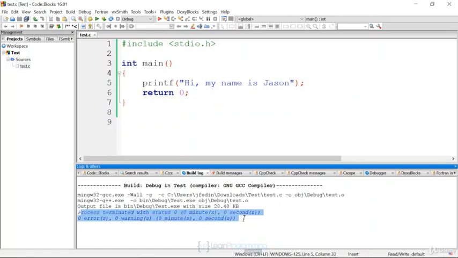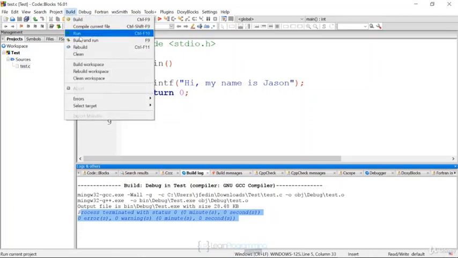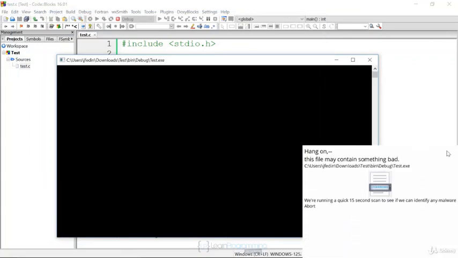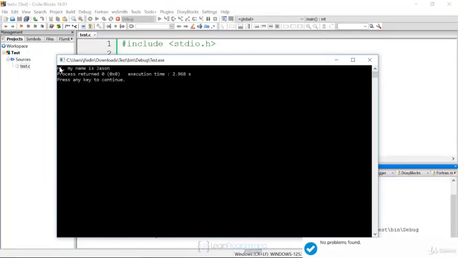If you write code, you don't want to see any errors in compilation. If there were an error there, you'd have to go back and edit the source code. I also demonstrated that. Once the compilation and the linking is successful, you then want to run your program. So you go back up to the Build option and say Run, and then this will actually run your program. It will bring up the DOS prompt window, and you see the output here, which says, hi, my name is Jason. And that means the program was run correctly with the correct output.